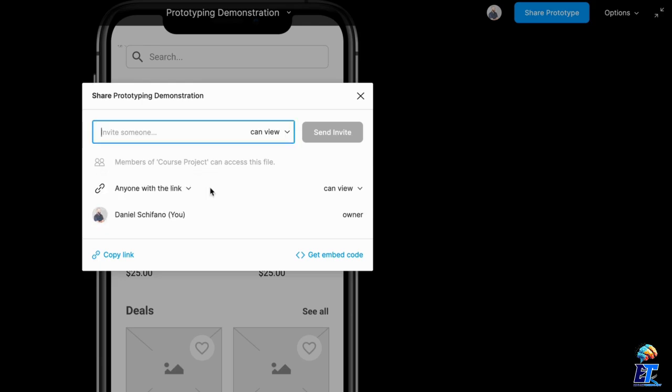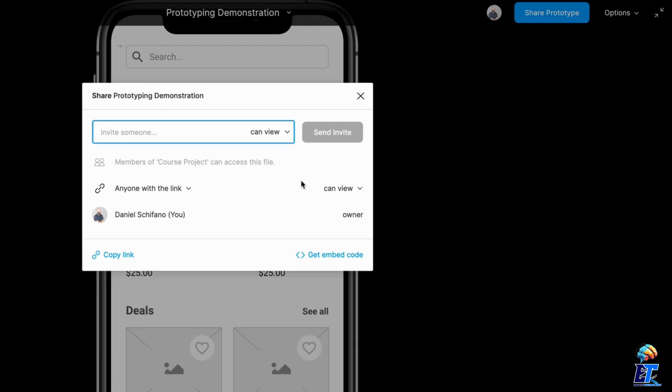I think this is probably what you're going to be using the most, sharing it with others to comment on your prototype, or sharing it with users if you're testing remotely. I often test remotely. When I'm working from home, I'll test with a user over a Zoom call and send them a link like this, and they will easily be able to interact with the prototype while sharing their screen.